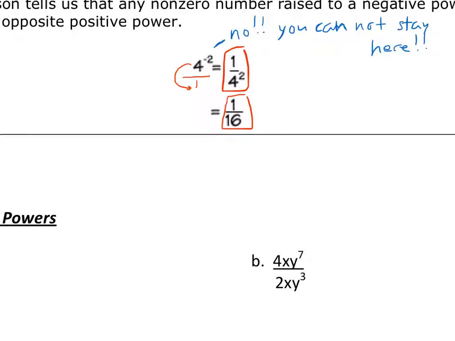And those are good ones, and we're going to talk about those too. But it can go either way as well. I could have very easily had 1 over 4 to the negative 2. And again, this is telling you no, you may not stay in the denominator, you must move to the numerator, and then the power changes. Now notice that the 4 itself did not change signs, only the exponent changes signs. So when you move from a numerator to a denominator position, or vice versa, the exponent is what changes signs, not the number itself out front, or the base. And then this would be, of course, 16.